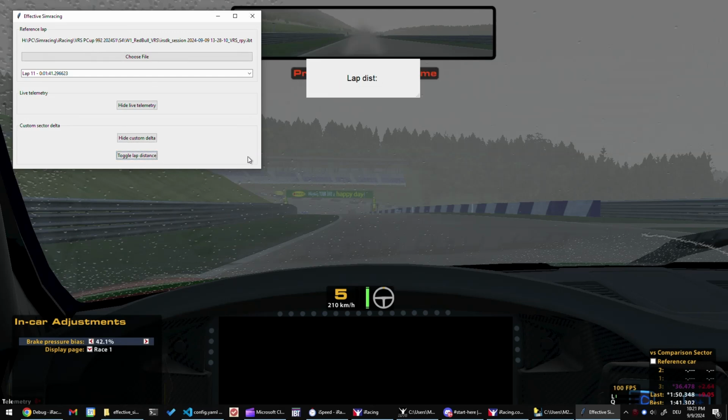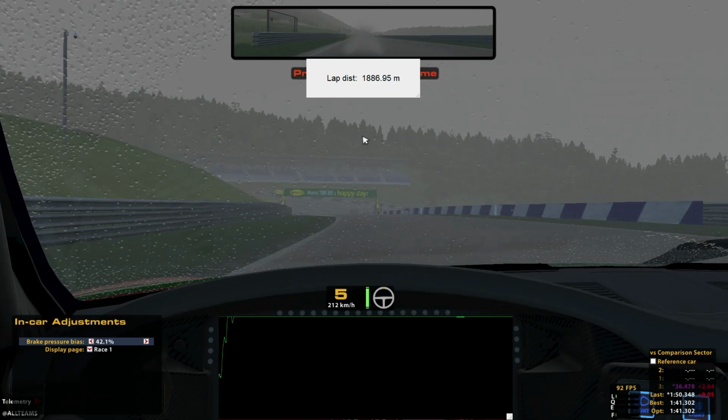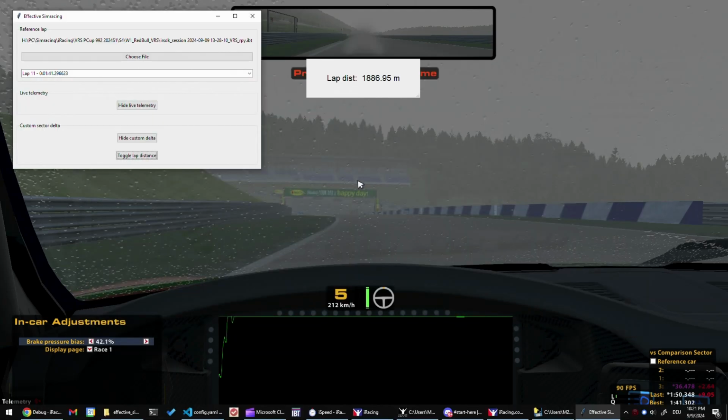when I activate the lap distance, I can see the lap distance, and I use this lap distance then to define a custom sector starting somehow here at maybe 1,900 meters and ending somewhere after the corner. It's at 2,450 meters in that case. At the moment, these things cannot be configured via the UI, but you can find instructions how to do it in the documentation. But this now allows me to practice that specific corner and still get feedback on how much time I lost or gained to the reference lap.